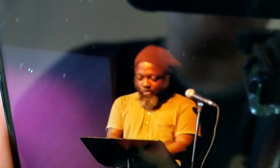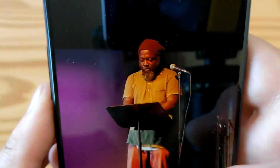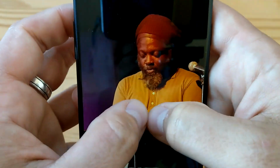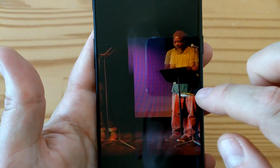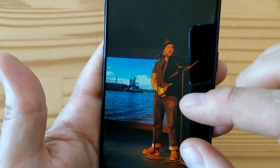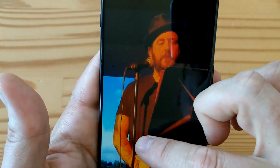But they look, I mean, I don't know if my U11 is going to be able to focus, but these photos look phenomenal. Let me actually zoom in so you can see what I'm talking about. There you go. Juba, my friend here, looks really fantastic. So this is a good thing. And then here's another photo from the same performance with really accurate color. This is again with a zoom lens.